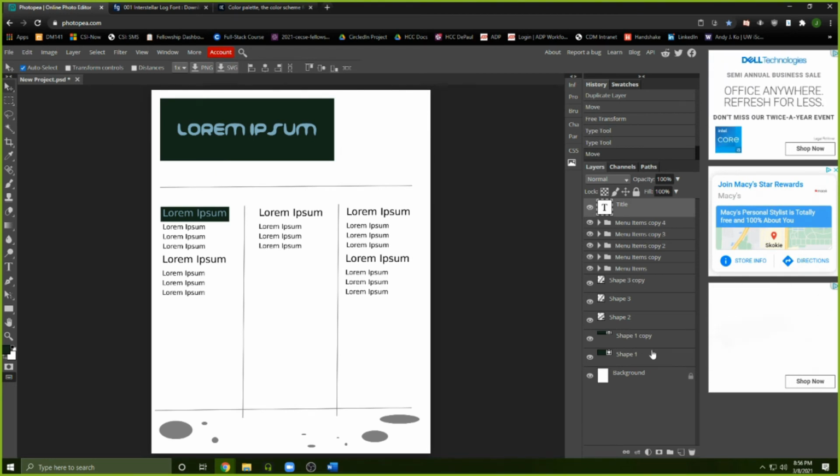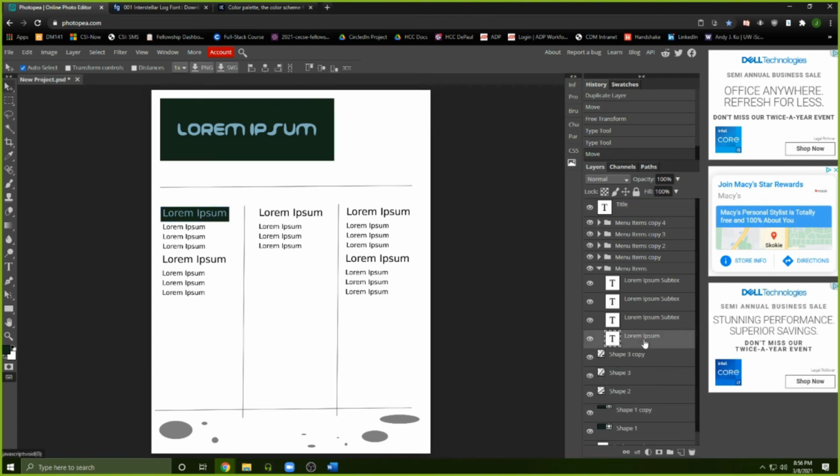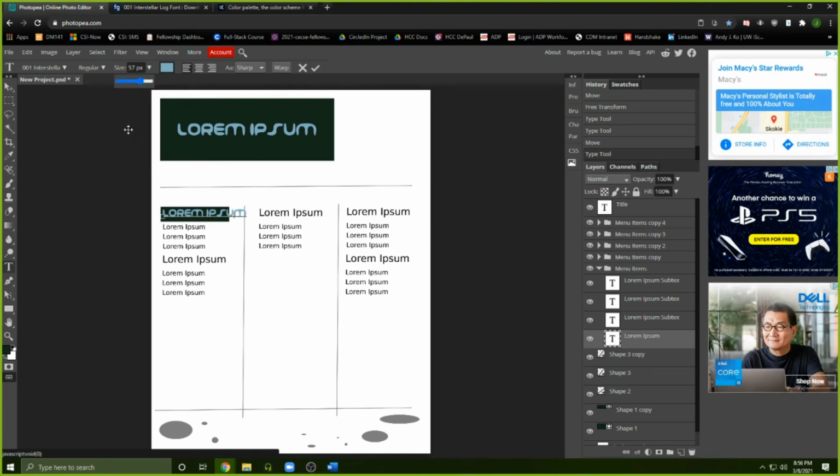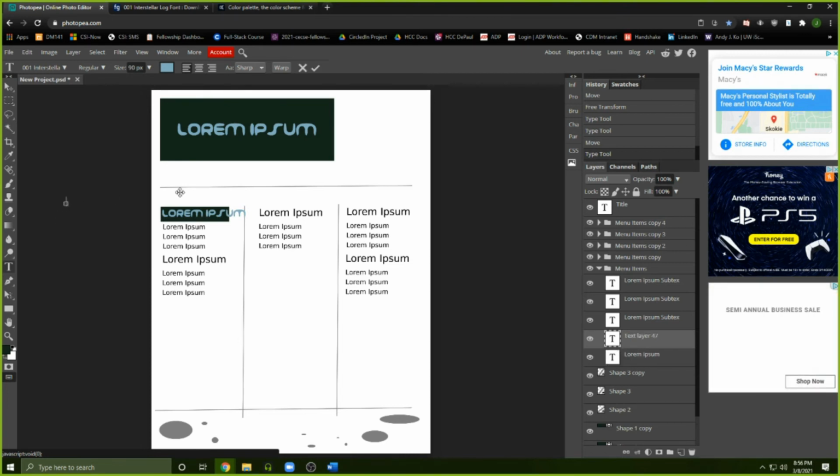And the nice thing about this is, as soon as you load in this font, you don't need to do it again. So for instance, I'm going to go to the other lorem ipsum. I'm going to select my T. I can hit my font again. This one's a bit of a big font though, so I might need to make it a bit smaller. That's fine too. But in general, once you load in your font file, you don't need to worry about doing it again here.